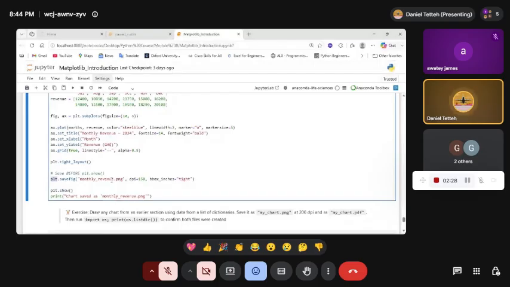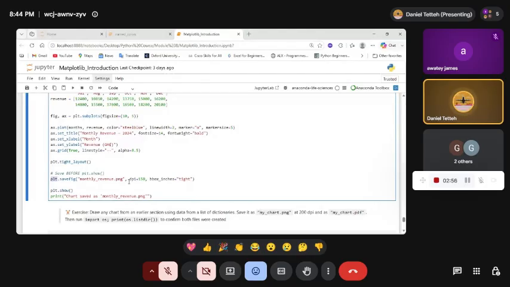Okay, so the savefig. Then we want to give it a name, monthlyrevenue.png. Okay, and then you set the DPI. So the DPI, okay, say that the dots per inch, that is 100 screen quality and 300 is for print quality. So the DPI sets the quality of the output. Okay, all right. And then you set the bbox_inches. Okay, so the bbox_inches also prevent the title or labels from being cut off at the edges.